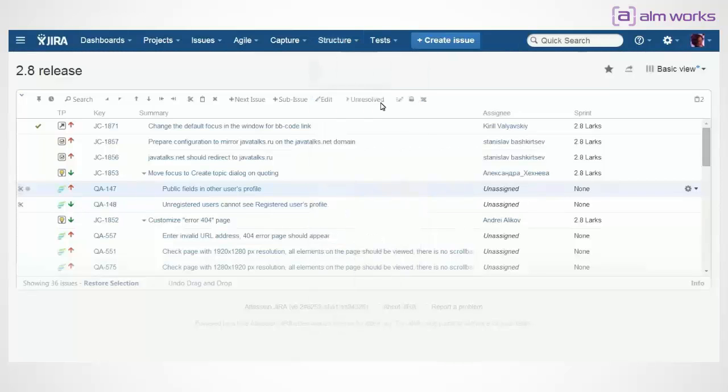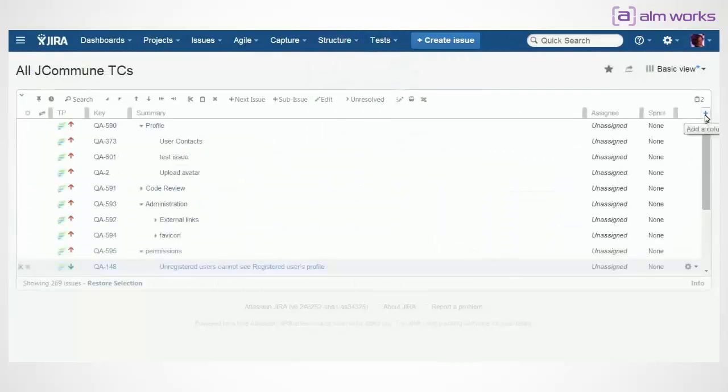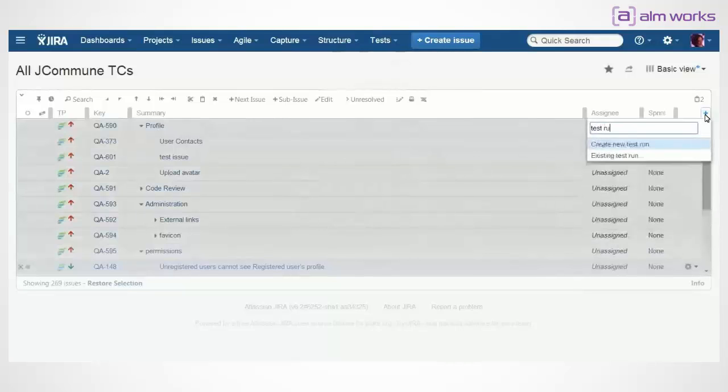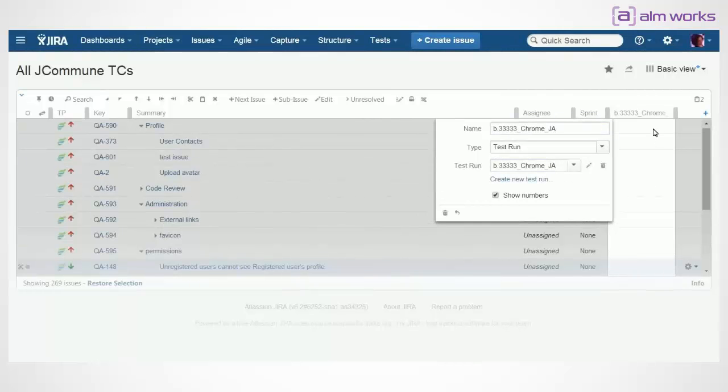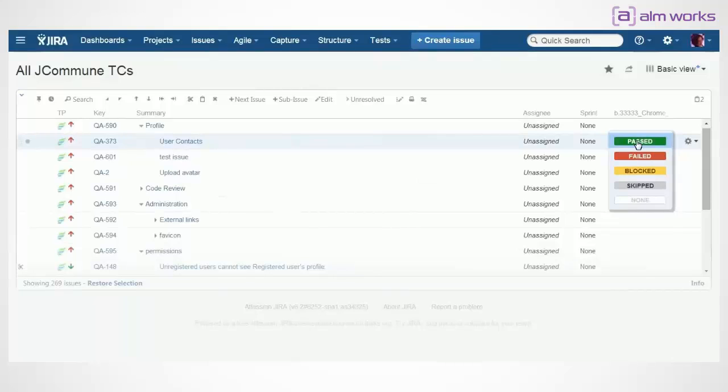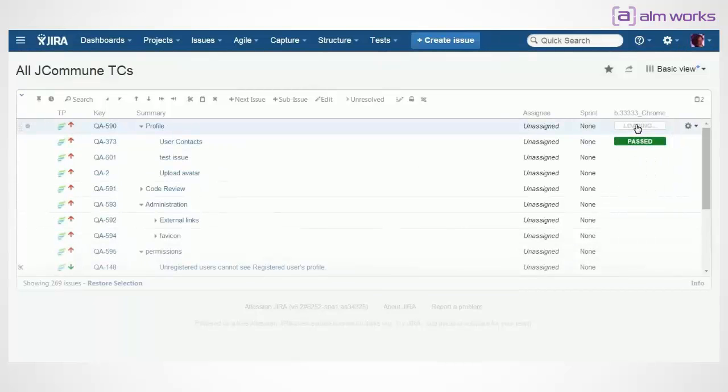For actual testing, we create a column called a test run. This functionality is provided by the Testy extension. We can call the test run whatever we want, and we can also change the title of the column. By default, it takes the name of the test run. Now we can set results for these test cases directly from the structure board. If we went through a whole group of tests all at once, we can set the results for an entire branch instead of setting them one by one.